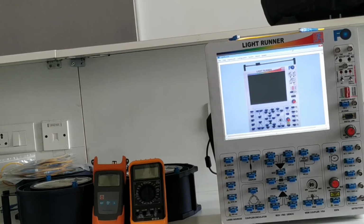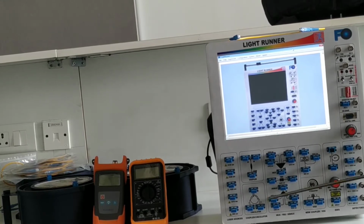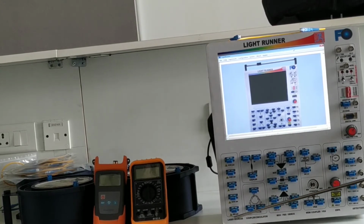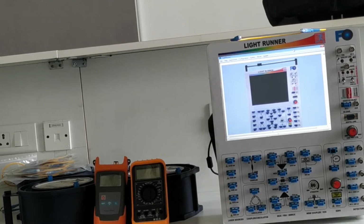Except the last one, all the other 4 detectors are for IR lasers, that is, for these IR lasers. The lower one is 850 nanometer, and that is connected to this one. So the constructions are different. You can look into the manual for more details.